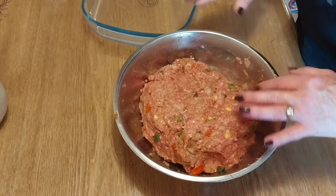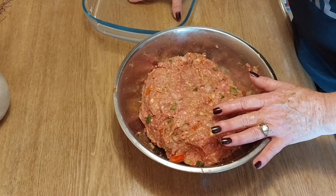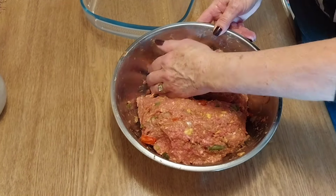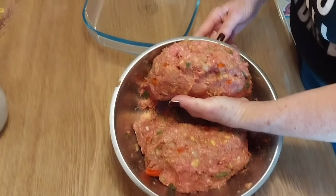Okay, guys, so as you can see, I got everything mixed together. Pyrex dish. You do not have to grease it, guys. I'm going to do 2 loaves. Guys, you can do meatloaf in cast iron skillets too.